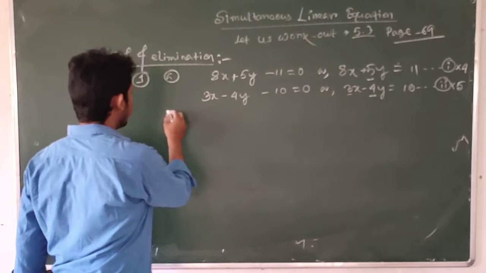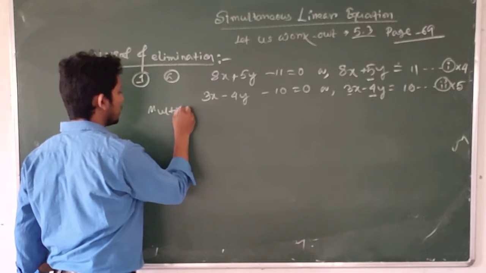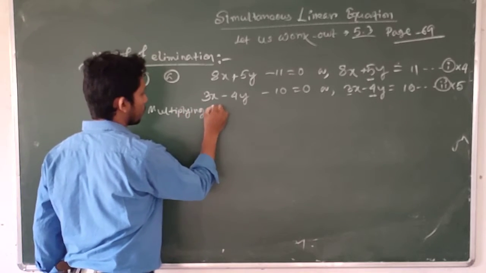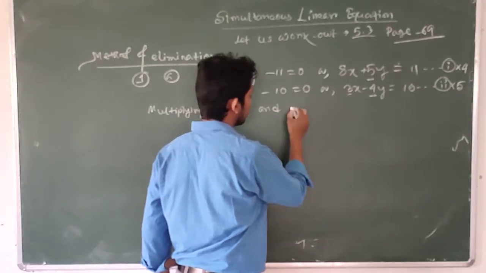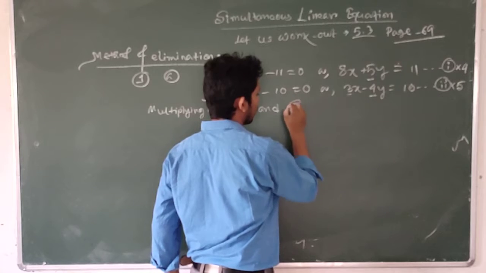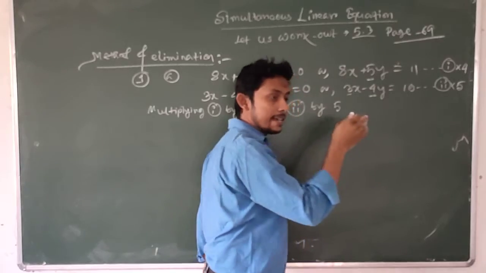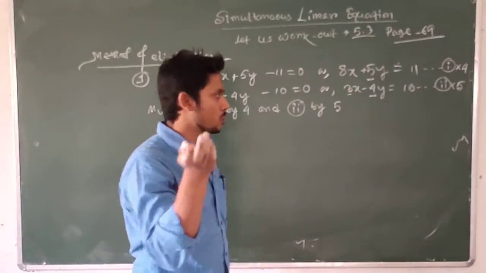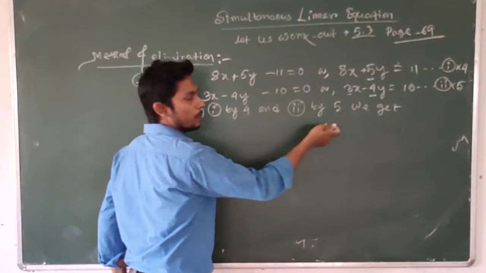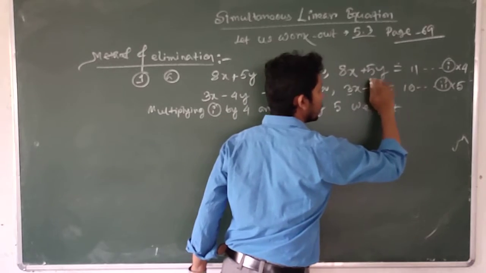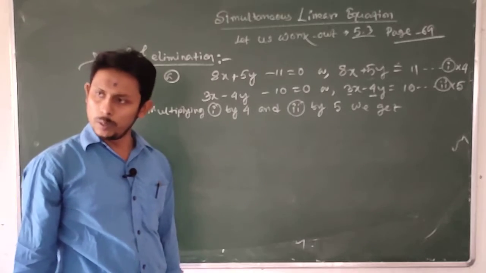Okay, now write down, multiplying equation 1, write down in your copy with me, by 4 and equation 2 by 5. And then after multiplying, what we need to do? So just look at here. First we are going to multiply. If we are multiplying equation 1 with 4, that will be multiplied with all of the coefficients, all of the x, y or whatever they are.